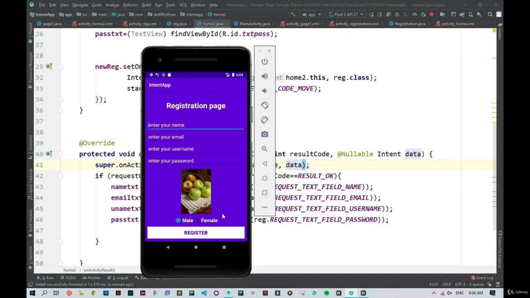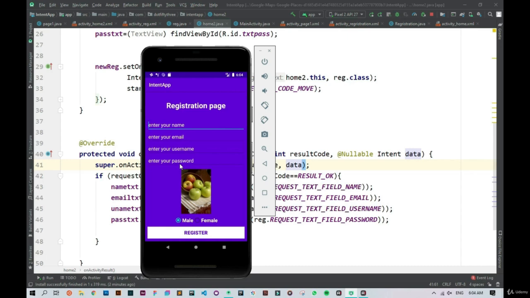When the user clicks on this register button, I was sure that the user had entered some value, and that the fields on my home page would be occupied with some value.